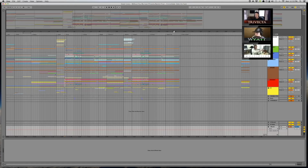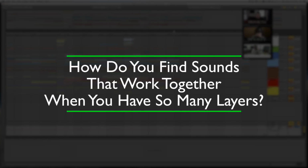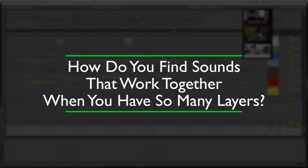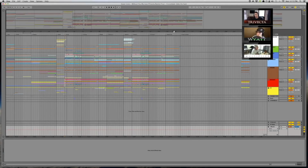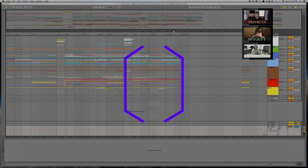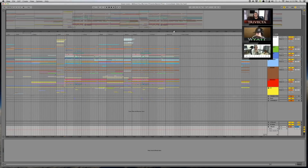When you've got so many layers and so much going on in one project, how do you find sounds that work together? Do you tend to prefer to find sounds that work together naturally, or do you have to do quite a lot of mixing and stuff to get it all fitting? It generally involves a lot of mixing and stuff like you said, but what you said about finding sounds that go together naturally is really important, because if you can find those, then it means less mixing that you have to do. And sometimes you have to do little things where you have to tweak these sounds to make them sound really weird so they'll fit in there. But if it makes it kind of fill out nicely, that's cool.